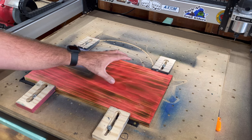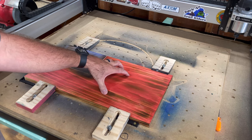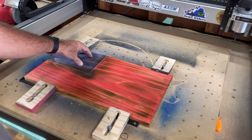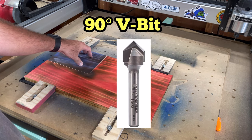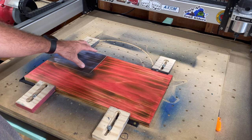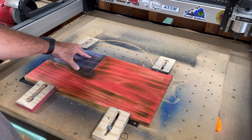And now I'm going to carve the stripes. I do the stripes with a 1/4 inch bit. I do the stars with a 90 degree V bit. And the stars, the way it's set up now, is I can knock out all 50 stars in 7 minutes.